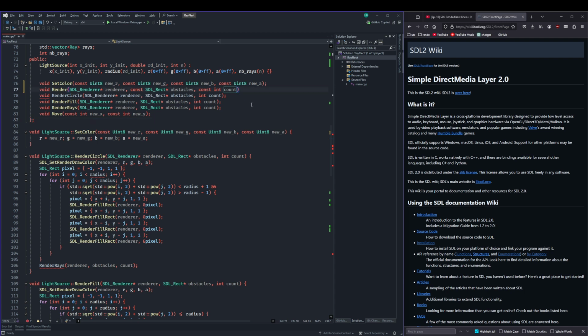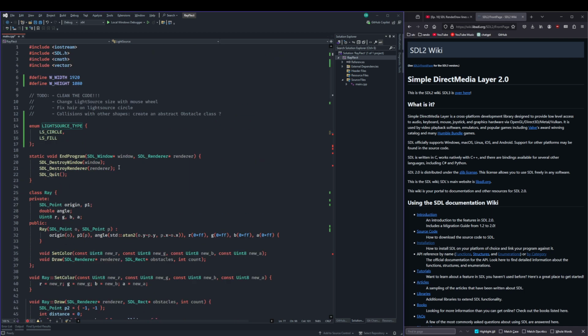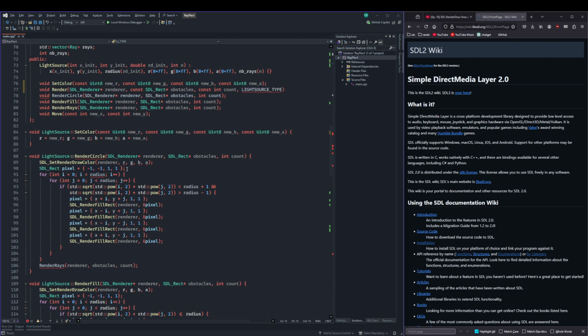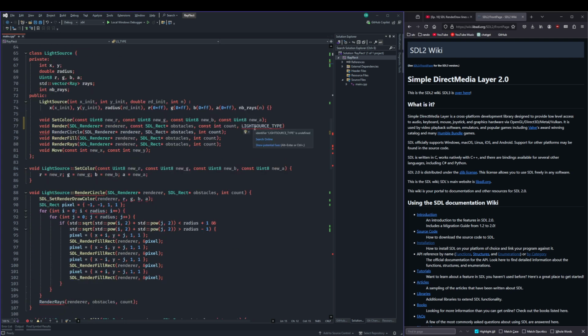And so here it's going to be LightSource type, or let's just call it ls type to make it shorter. I'm the only one who's going to read this code anyway, so haha. Well, if that were true, I wouldn't clean my code right now. But ls type, and it's going to be type, I suppose. Right, and const as well.